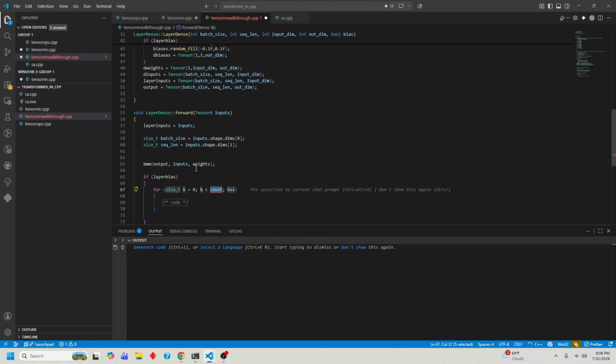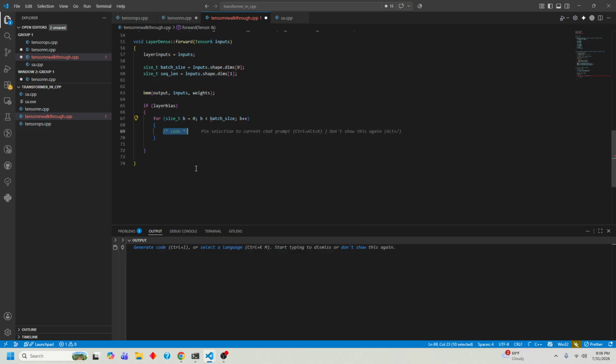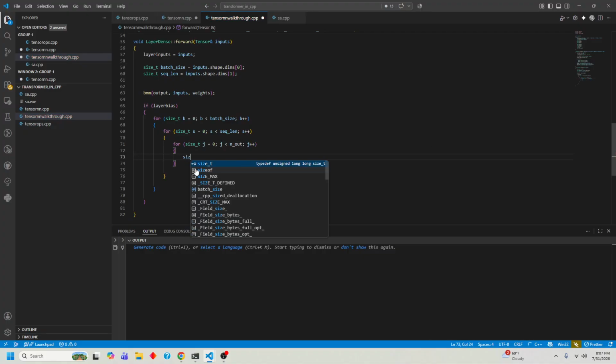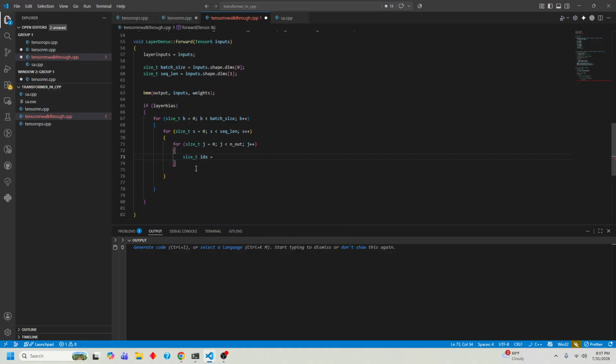Make it B, batch size. S for sequence length. And one more, J for nothing. We're going to find the index of our output.